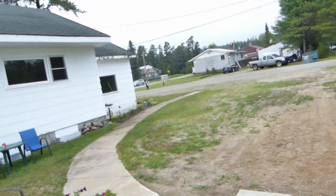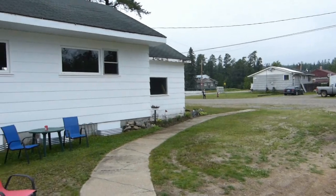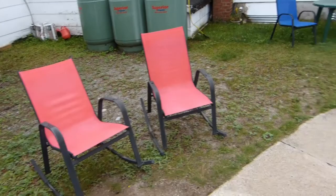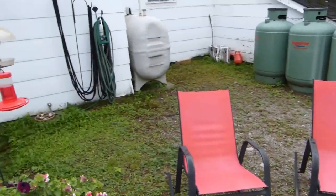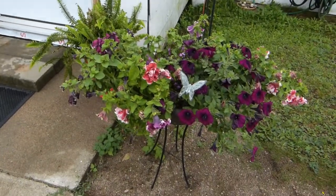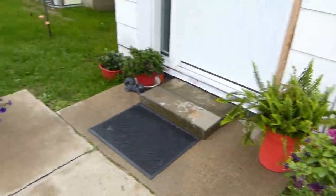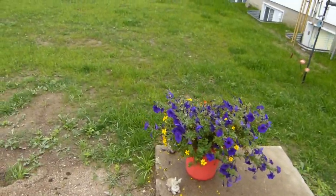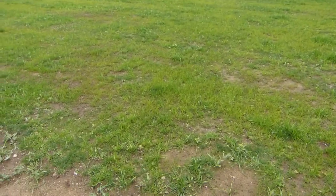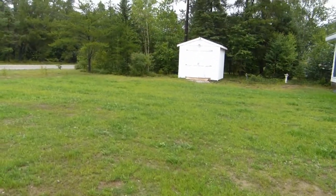I'm cleaning every day and my wife is doing laundry every day. It keeps us busy and out of trouble. When we take a break, we can come out here and sit down. Hummingbirds are being fed, flowers are being grown, and the grass over the septic system is coming in okay. I'm pretty happy with that.